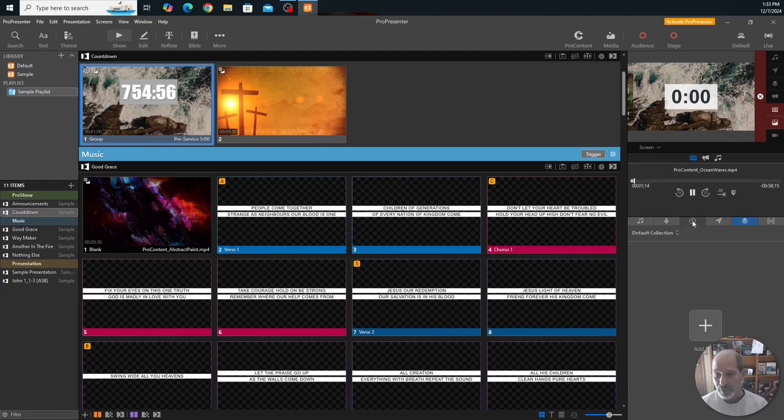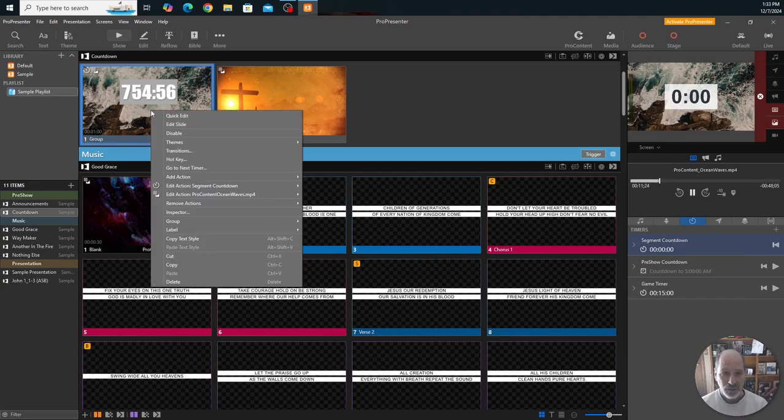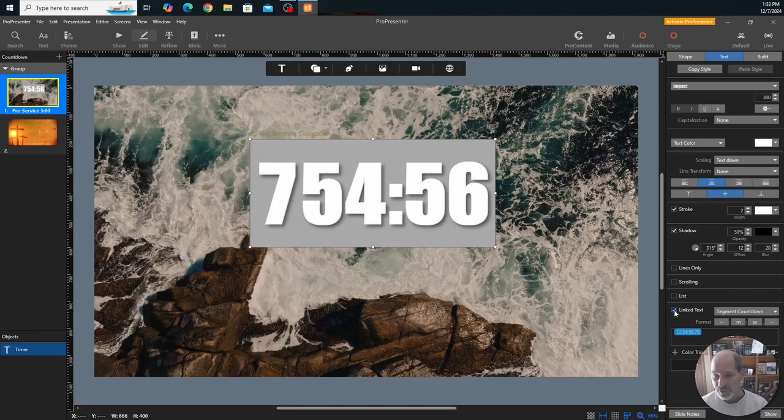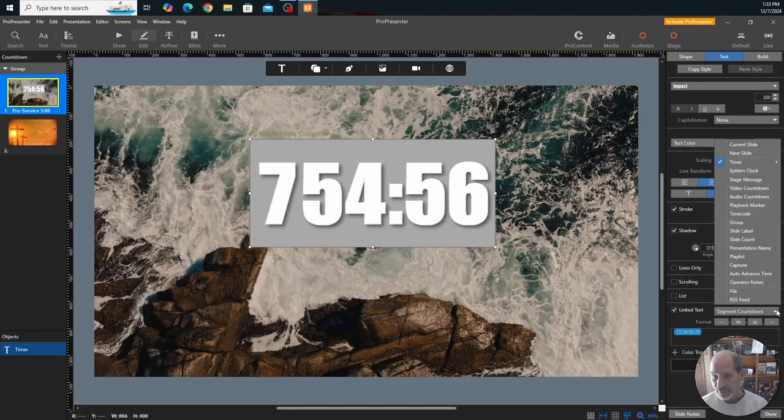If you remember, down here in countdowns, we have this particular one called segment countdown. And when I edited this slide, you can see that this is linked to that segment countdown.